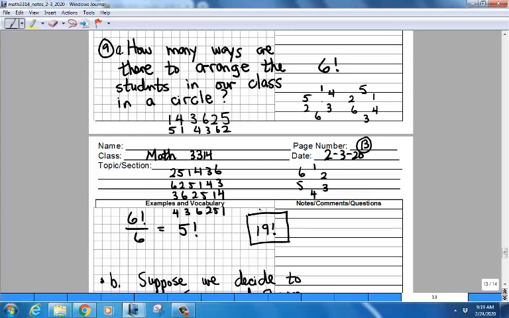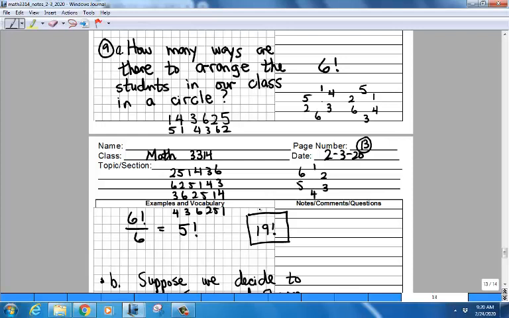What's really important is noticing how you can distinguish between two circles. How can you tell that two circles are different? And the only way you can tell is by the neighbors of the individual students. This idea comes up repeatedly in counting. How can I tell two objects are different? For counting purposes, sometimes that seems like an obvious thing, but it's not always so obvious.